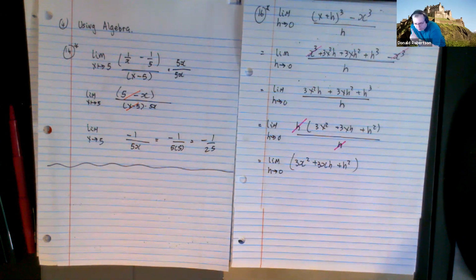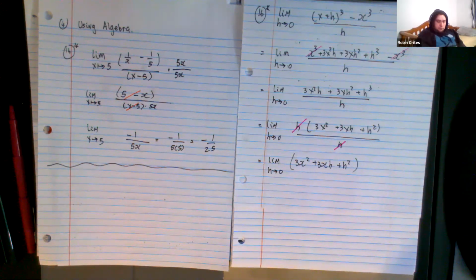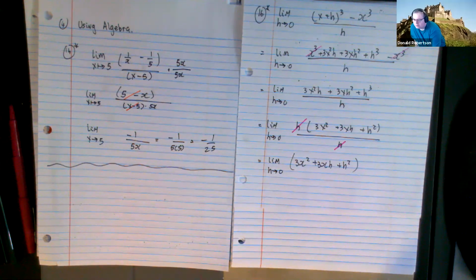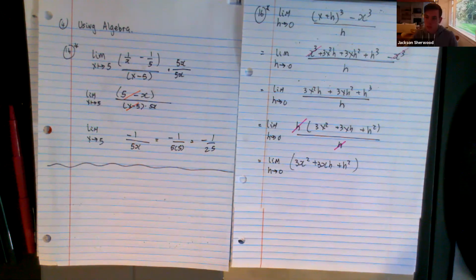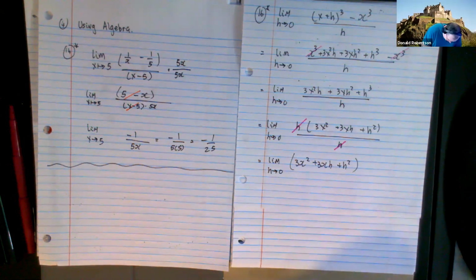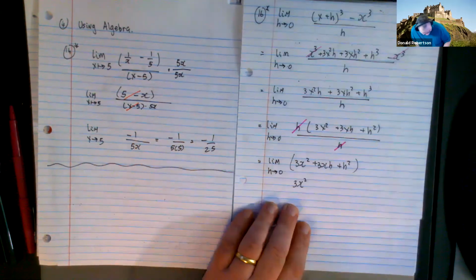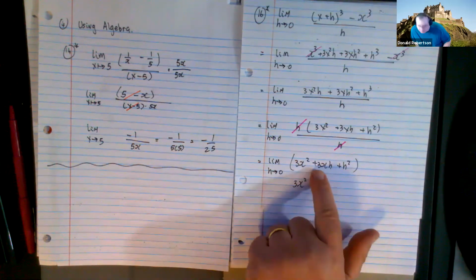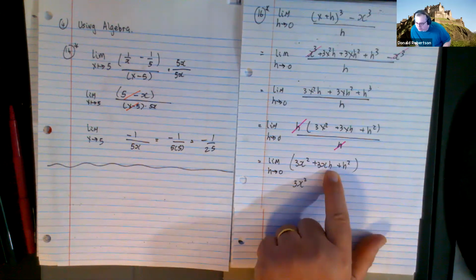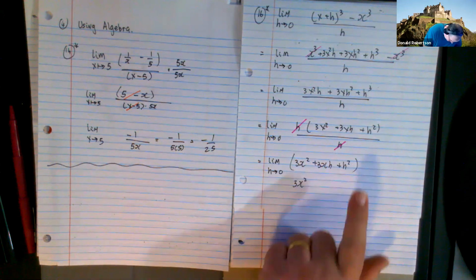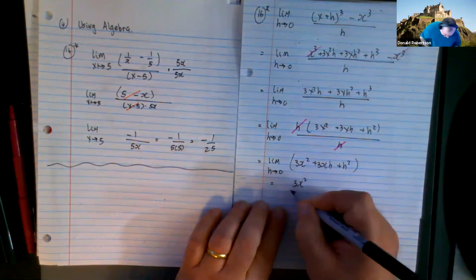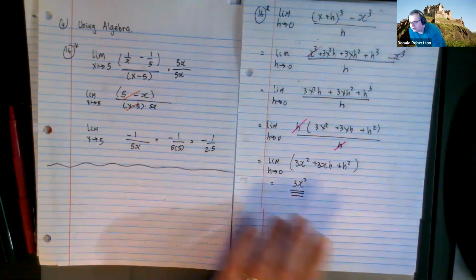What do you think I'm going to do? Because we're one line off the answer. Factor it, right? Not going to do anything clever. Just put the 0 in? Yeah, I'm just going to plug 0 in for h. Now, what's that going to get me? Well, it's going to get me 3x squared, because it doesn't have anything to do with h's. Won't this be 3x times nothing, which means it's 0? And won't this be 0 squared, which means it's 0? So it means that our answer to this limit is 3x squared.